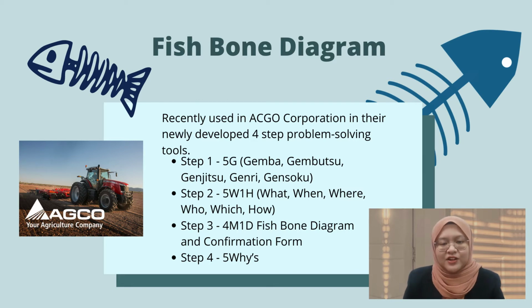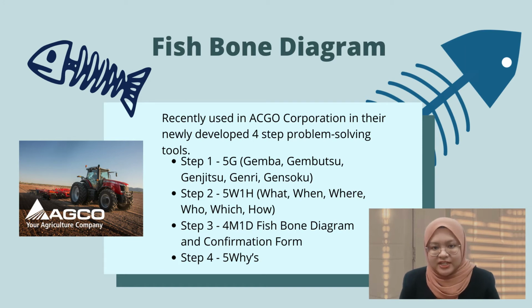The latest use of this diagram can be seen in AGCO Corporation, a full-line manufacturer of agricultural equipment, where they use the fishbone diagram to find out the contributing factors to the air leaks in the air ride suspension of a new model of windrower. They found out that incorrect hoses are used with the fittings, causing the air leaks.